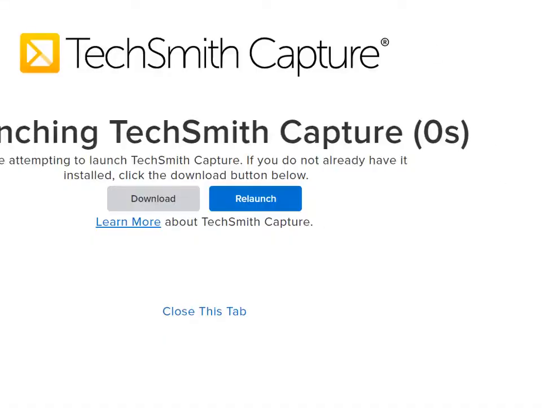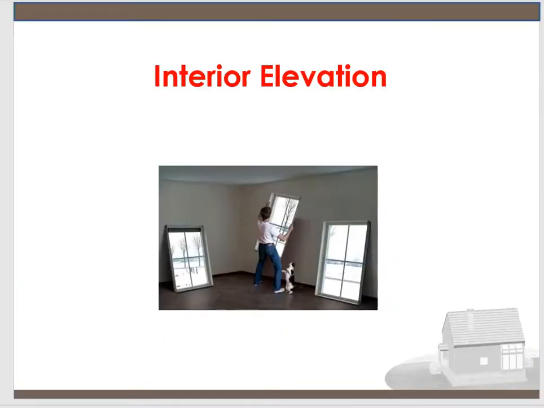Hello everyone. Today we're going to talk about interior elevations. Our next project, since we've done the floor plan and the reflective ceiling plan, will be to elevate the kitchen and the bathroom walls of our space. So we're going to talk a little bit about interior elevations and the protocol for drafting them out. So let's take a look.